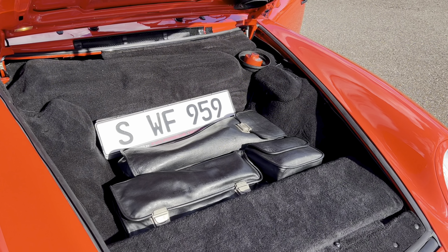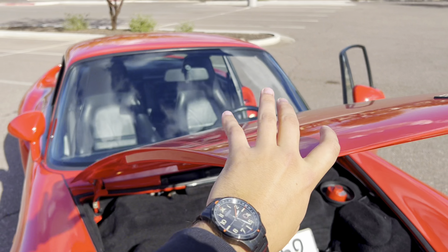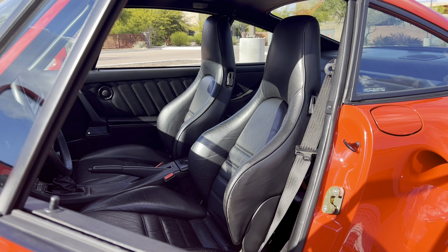And then of course, here in the front you have your gas cap, along with a variety of tools and whatever you want to put in here. Not much in terms of storage, but you at least have that backseat inside the car if you really needed to use it for storage — for taking bags on a trip or whatever you're going to do with your 959.